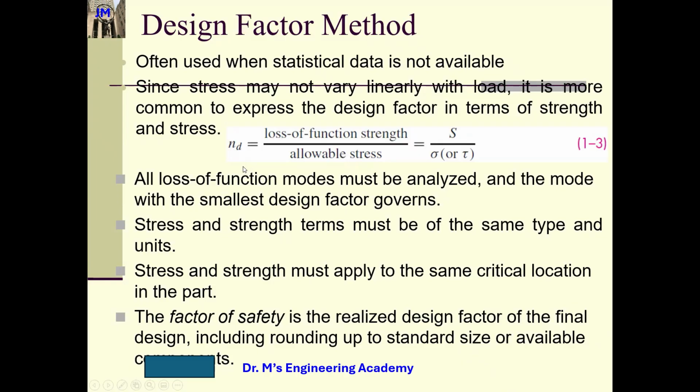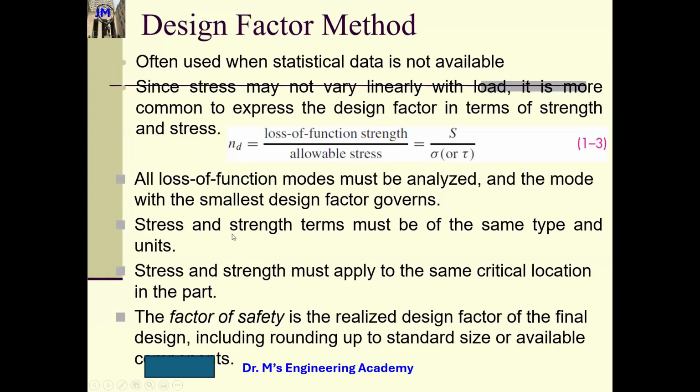ND greater than 1, that means the safety factor is supposed to be greater than 1. If you use a very, very small one, less than 1, that's not good for you guys. You want to kill somebody. I'm kidding. Okay, so the safety factor needs to be higher than 1. That means we consider all the uncertainties. So we want to make sure the operators who are going to use our components are safe.